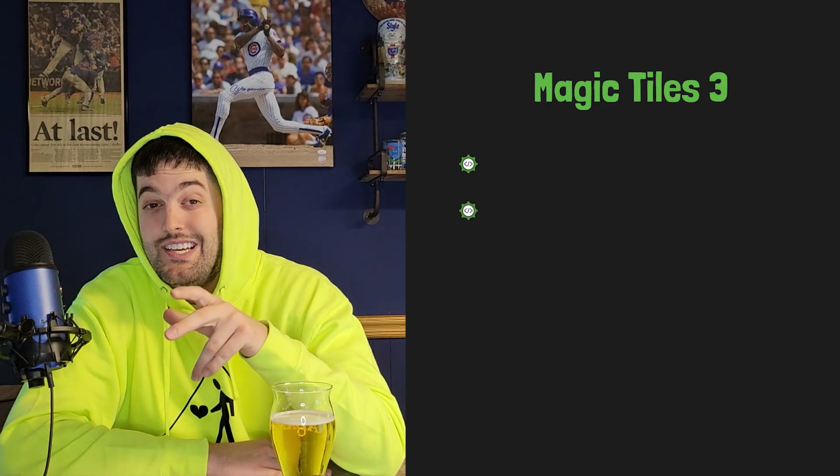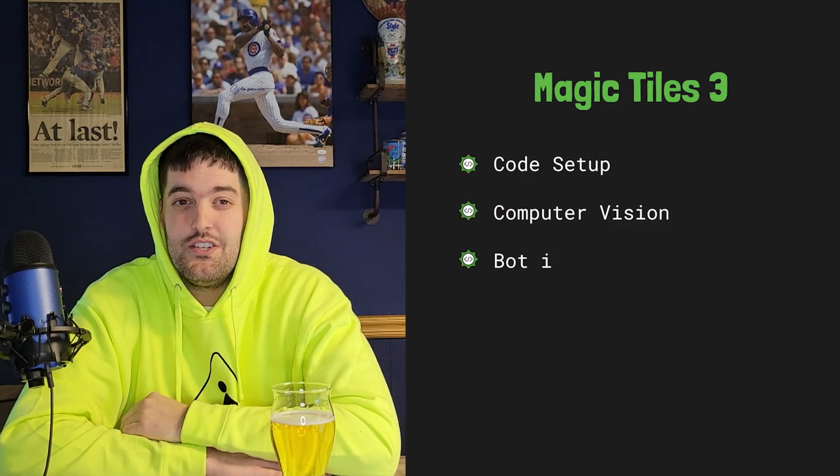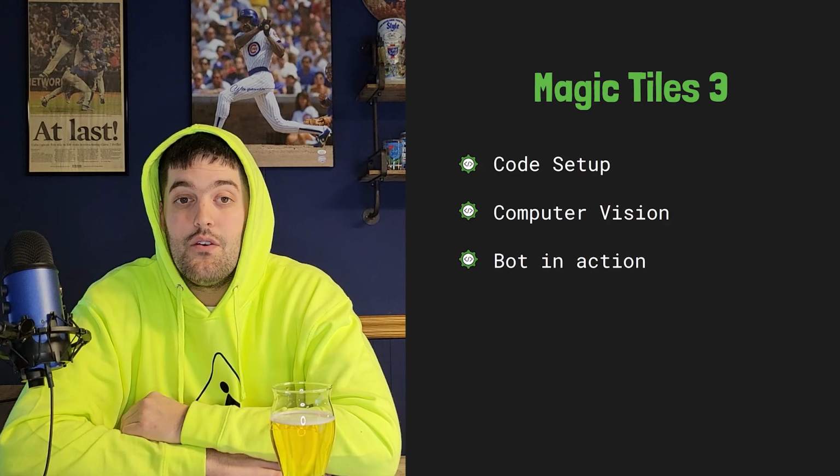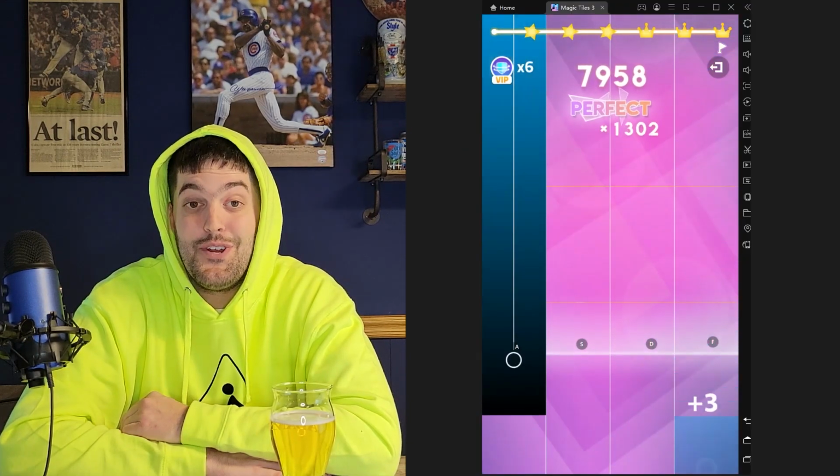So we're going to cover in this video the setup of the program itself. So I'm going to go over my code. I'm going to go over a little of computer vision in general. And then finally, we're going to actually show you the bot's performance against Magic Tiles 3.